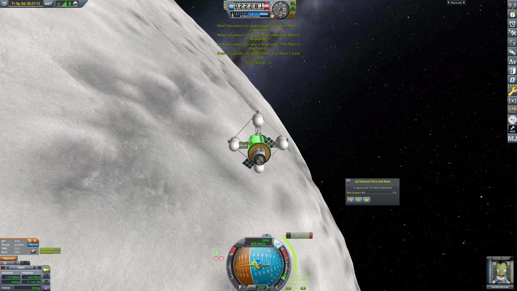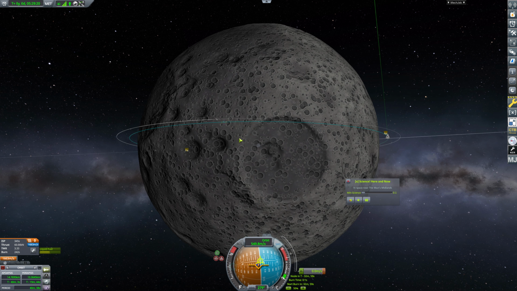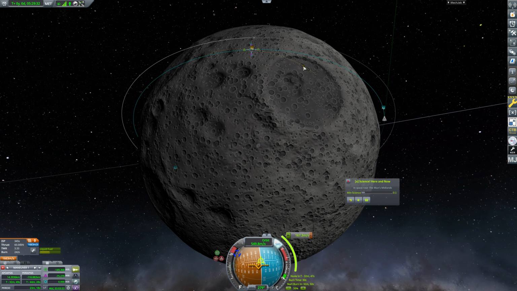30 seconds. 20. 10 seconds remaining. Let's work on that node a little bit. Now this should do. Yeah, that'll do just fine. So now we need to decide where we're going to come down. Perhaps in this crater? So we could do a maneuver, something like this. Do a bit of a dogleg maneuver here. Bring this back. Maybe not quite that much. Something about like that. And then we can do a horizontal braking somewhere around here.